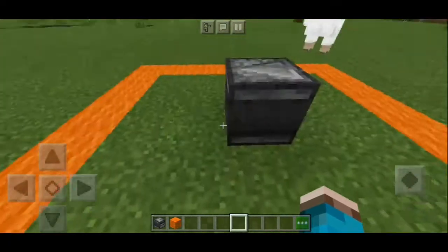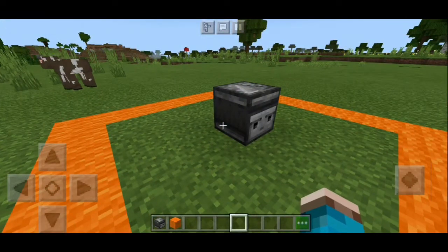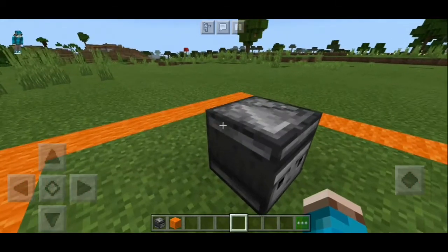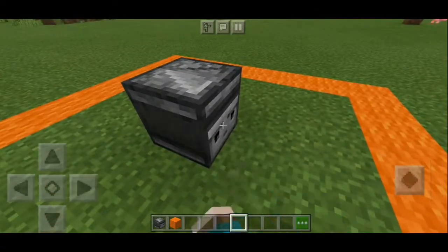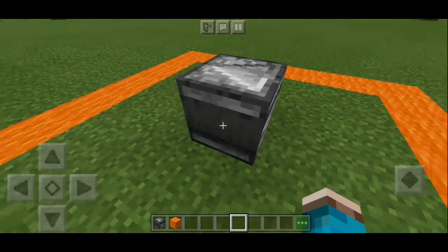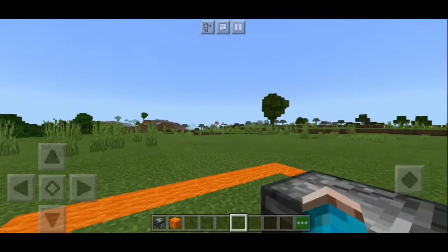And yeah, actually, the observer has helped me a lot with other creations, not just clocks, but also those 1 tick pulses that I need for some command block creations, such as probably scoreboards or even just potion effects. The observer does help a lot in that matter. So let's head on to number 2.